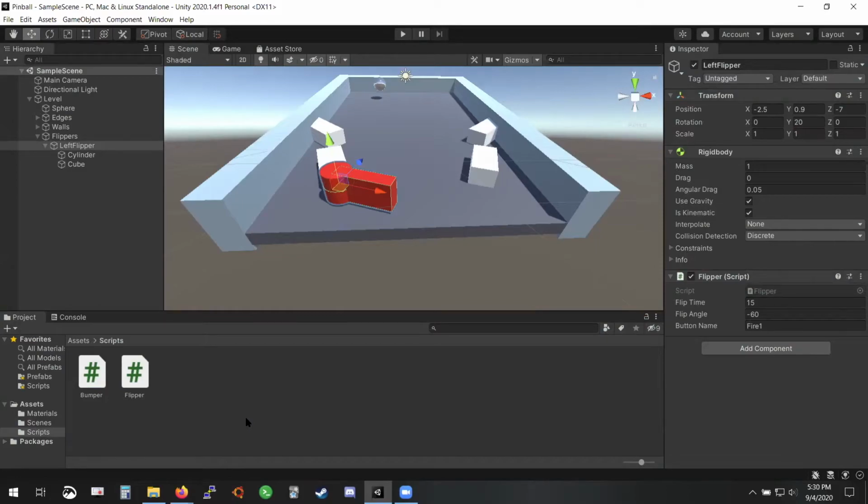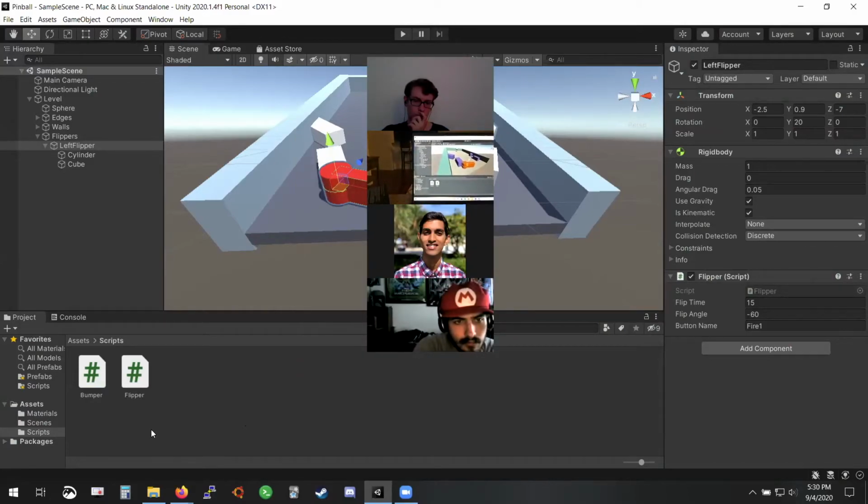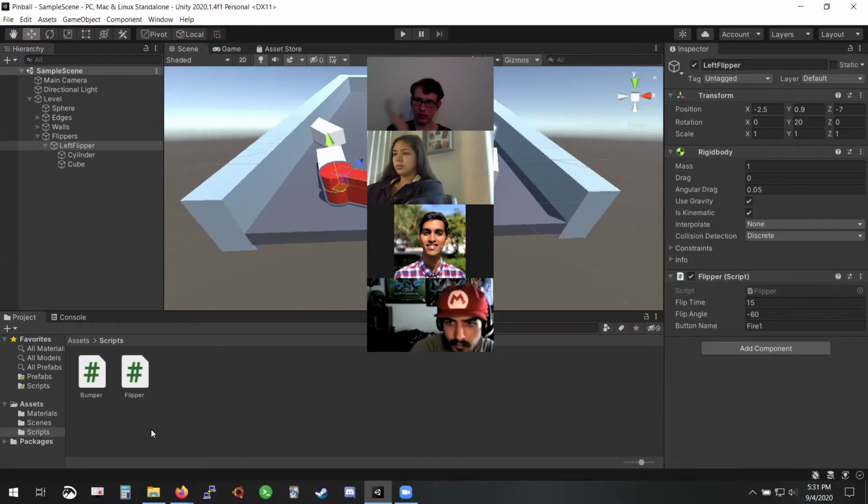Oh, you might have to change the flipper name to. I'll change it back to bumper. Because the name of the class has to match the script name for it to detect in the first place. I mean, that might still not solve the problem, but that's one of the things that we have to do to make sure it works. I'm guessing what happened is you probably grabbed the bumper script and you renamed it to Flipper. But then when you went and grabbed the actual Flipper script, it couldn't be named Flipper anymore because you already had one. So it became Flipper 1. Yeah, I fixed it. It works now. Oh, okay, cool. Okay. Perfect.